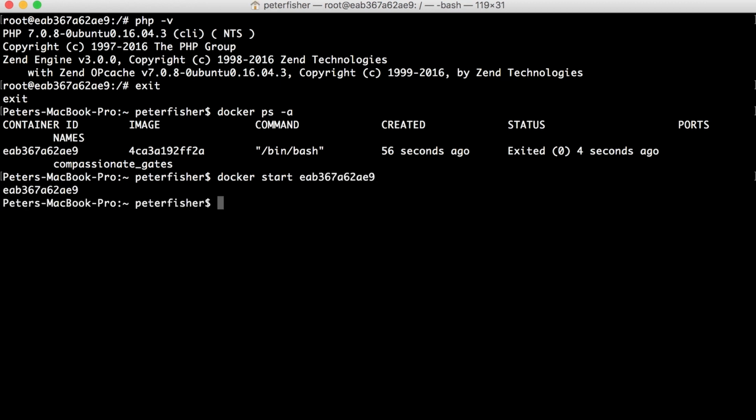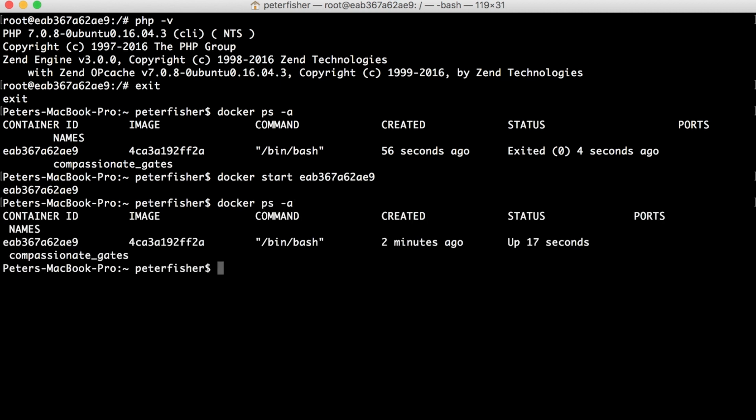Now what that's going to do is start the container, but it's not actually going to put me into an interactive shell like it had done before. It's not going to run anything like it did with the docker run, so it's not actually going to run the /bin/bash in the interactive shell. If I did docker ps -a, we can see that it started. The command that it's running at the moment is /bin/bash. It started, but I'm not actually inside this container.